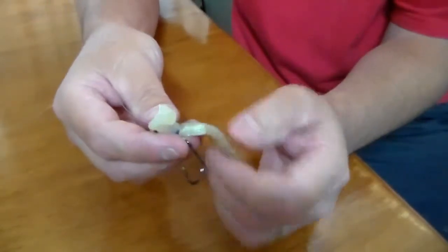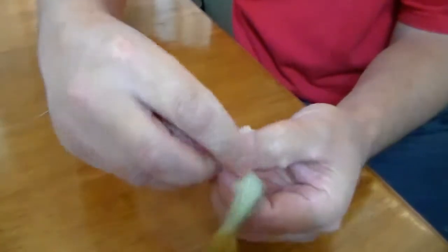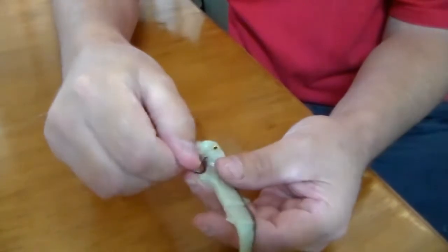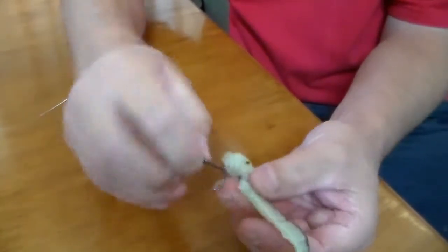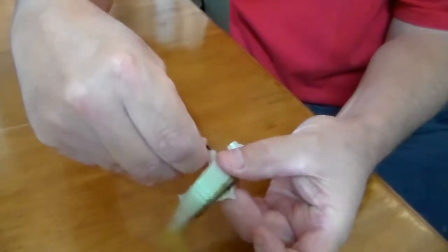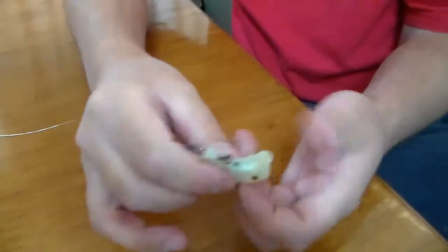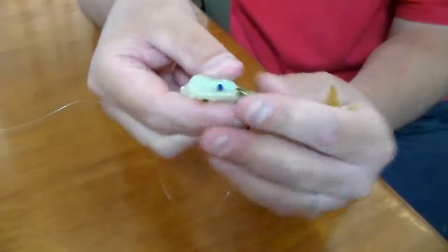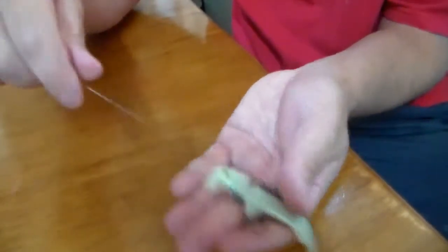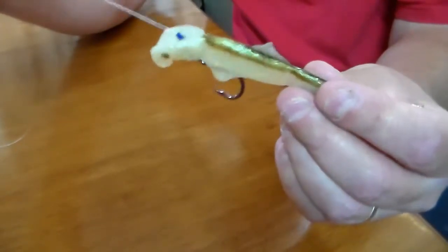The pelvic fin here is quite a thick lump of plastic and that's actually the hook holder where you can put your hook. The eye of the hook should rest against the bottom of the toe point tube - just see where your hook is going to go through. Just get it through that pelvic fin region, generally you do put it in at a little bit of an angle. There we go - one rigged Swimming Shad Lure. The leader material comes out the toe point tube and you've got your hook in position underneath.